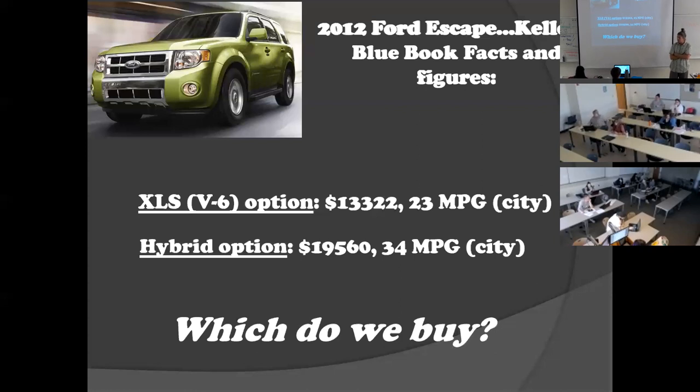You recognize a fixed cost, don't you? Because we have some independent, dependent variables. Okay, here's what I want y'all to do. I want you to start in your Excel calculator and see if you can get these two models graphed. Because if this is true, and the hybrid actually does get better mileage, that means at some point, what is going to happen with the hybrid versus the V6? It'll become cheaper to run.